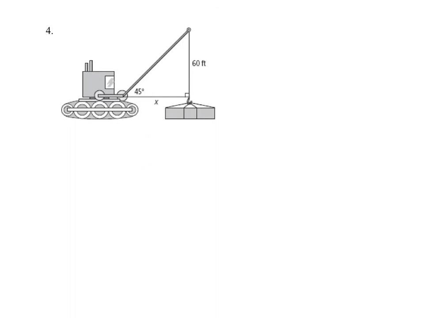So again, in this case, I have x. This one is 60. This is a right angle. This one is 45. And this one I don't have to use trig, right? Because this one is also 45. And as you remember with the 45-45-90 triangle, the legs are congruent. So that means that x is 60 feet.